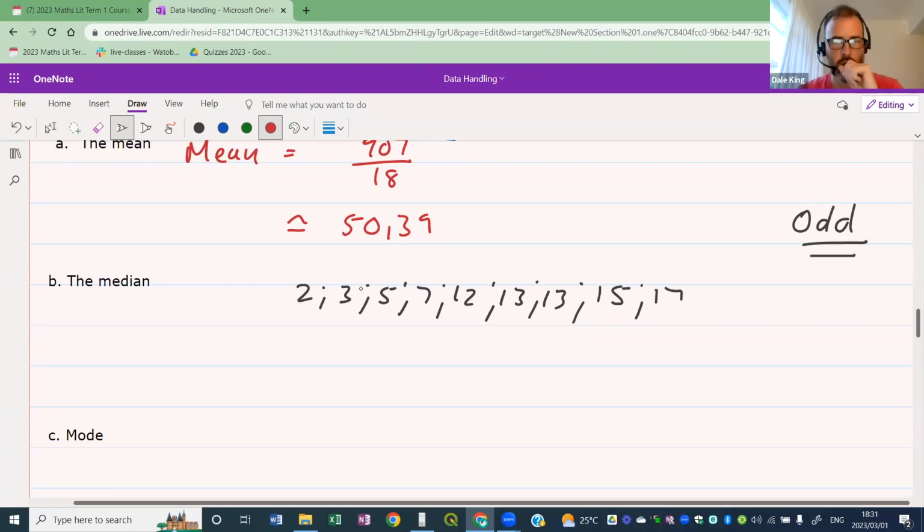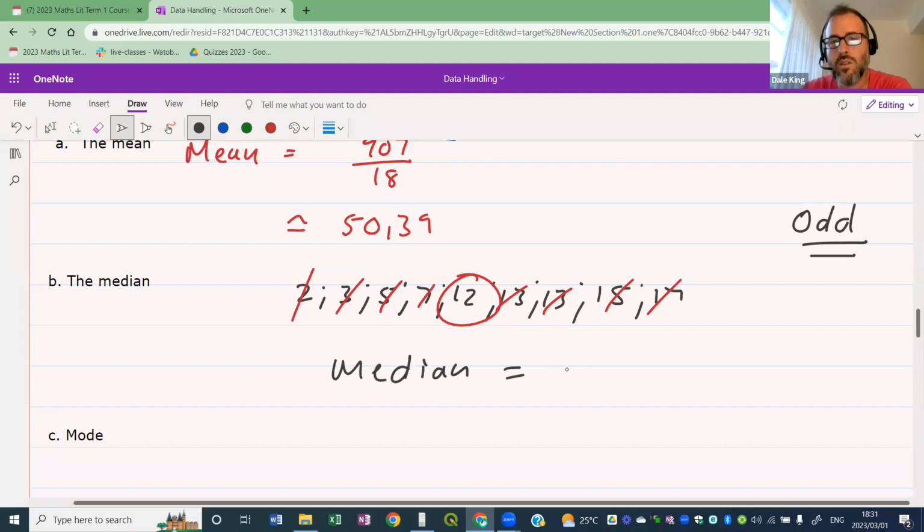Excuse me. I don't need to calculate. So 2 to 17: 1 on the left, 1 on the right, 1 on the left, 1 on the right, 1 on the left, 1 on the right. There we go. So the number there in the middle, that is our median. We don't need to calculate it. The median just equals 12. Okay, very good. You guys are on the money. Teacher Monique was right. Smart kids. All right, so for an odd data set, you're going to find one number in the middle. For an even data set, you take the 2 in the middle, add them up and divide by 2.